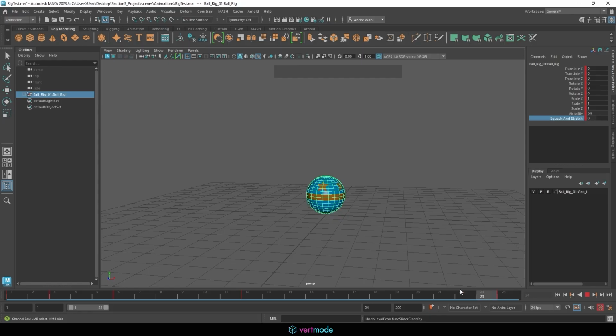Since this is going to loop, I want it to start and end at the same time. So I'm going to come in here to 21, and we'll just squash this down. It's okay if it's not the same amount of squash on return. We could actually have it maybe be more. And we could even do the same with the stretch. You can also play around with the timing. No reason it has to be linear and uniform. And you'll see now we're getting our squash and stretch really quick here.